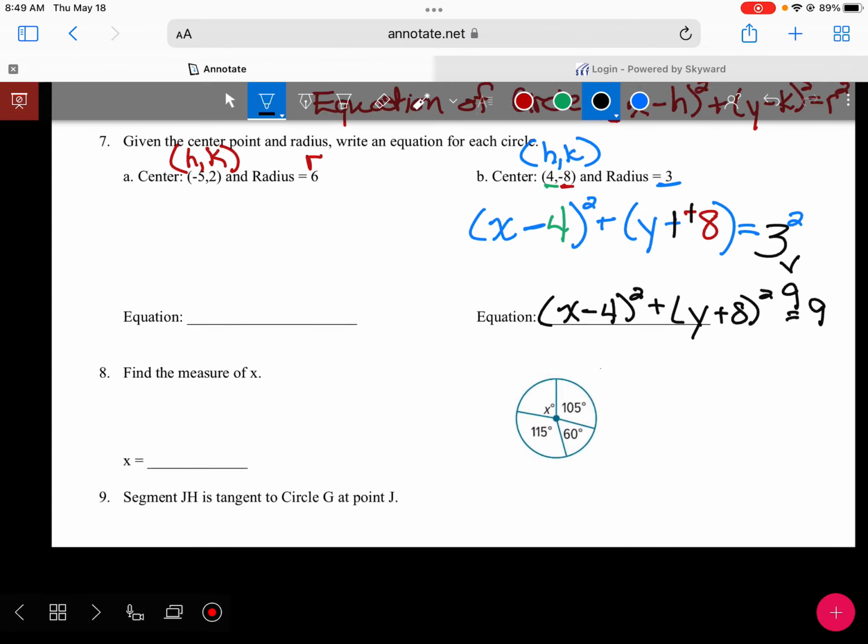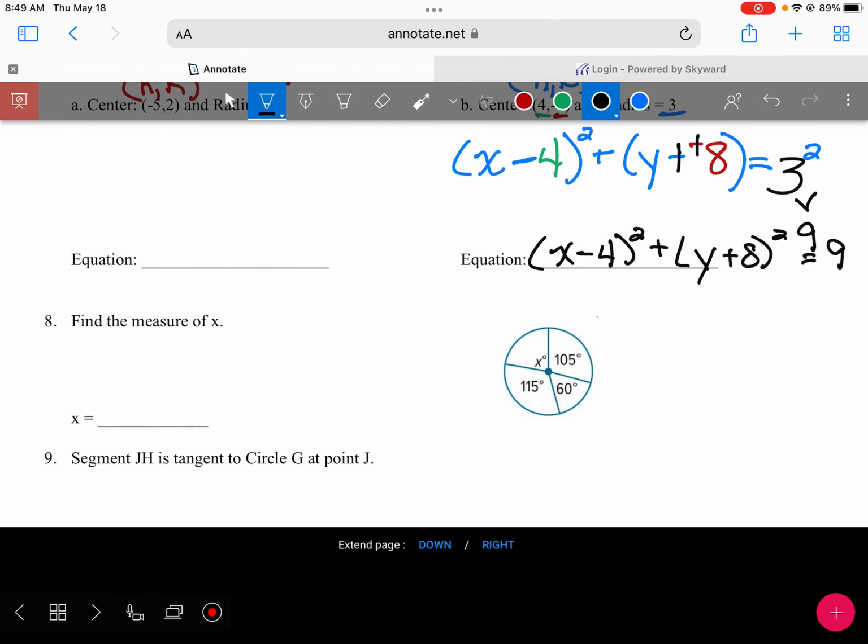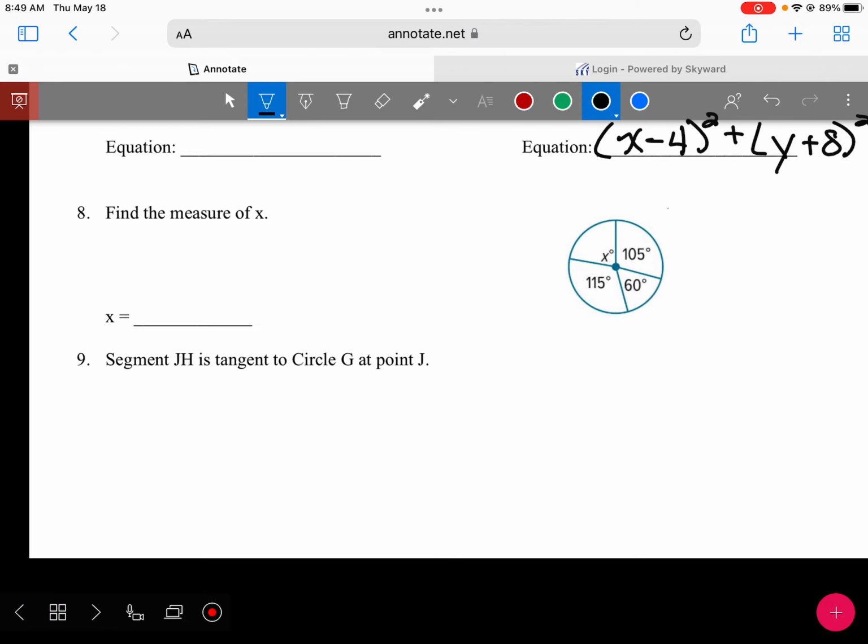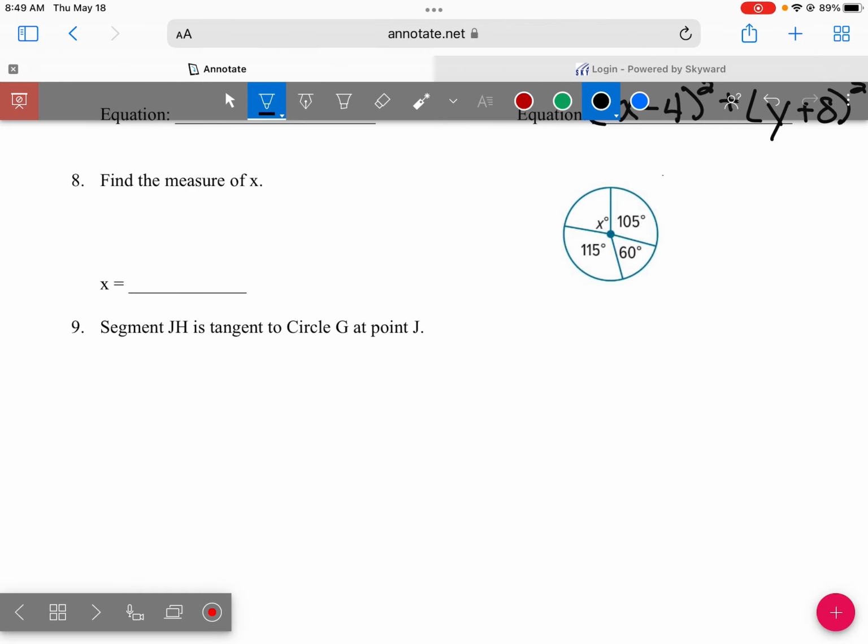Okay. Find the measure of x. It doesn't say find x, find the measure of x. You're like, it's right there. Have you guys seen those t-shirts and stuff? Math teachers love those. Find the measure of x. Oh my gosh, how am I going to... First of all, what is that angle? Is that a central or inscribed? No. Central, because it has the vertex at the center. Okay? We'll get there.